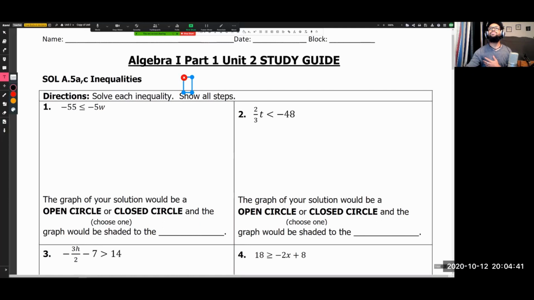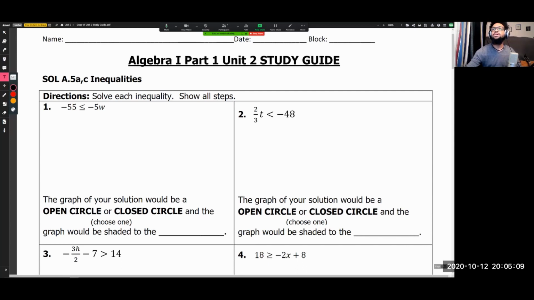All right, here we go. This study guide, make sure you submit it along with your work for it. If you do the scratch work on paper, make sure you attach those pictures as well. And if you need help, let me know. So I'm going to do the evens, everything for the most part on the right side. And I'll touch on some of the odd problems in case they look a bit confusing.